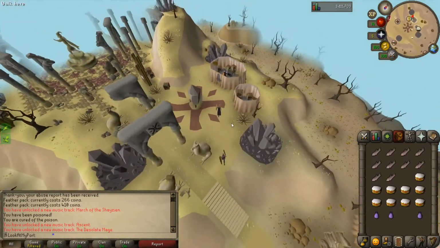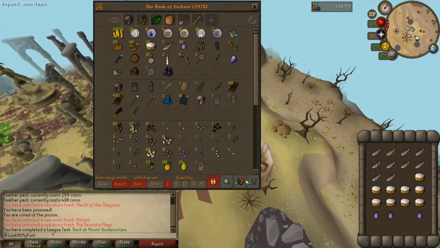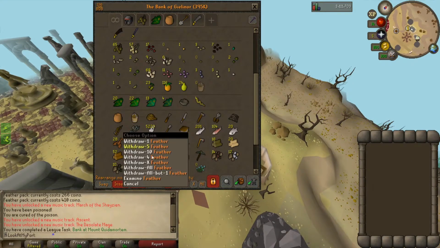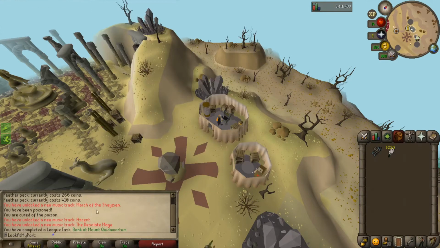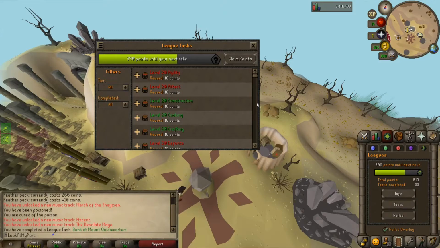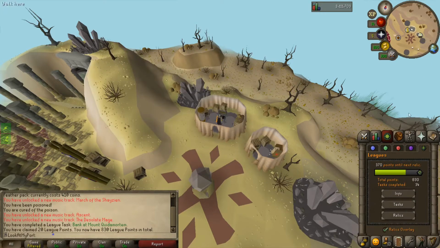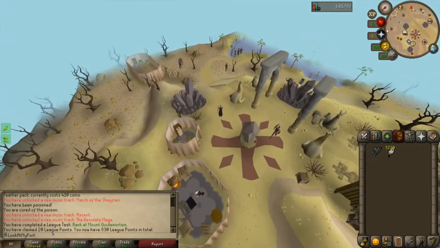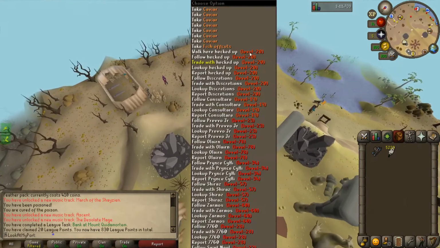And over here we have a bank chest, which is convenient. And along with being convenient is also another task. One of the hardest 10 points we've had to work for. And we also got another 10 points for getting our first Slayer task. But now, it's time for some fishing.